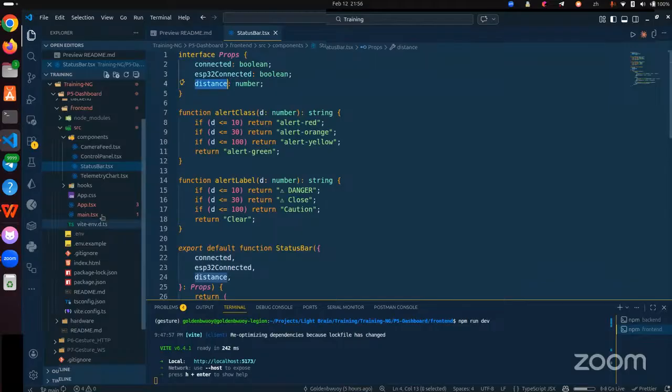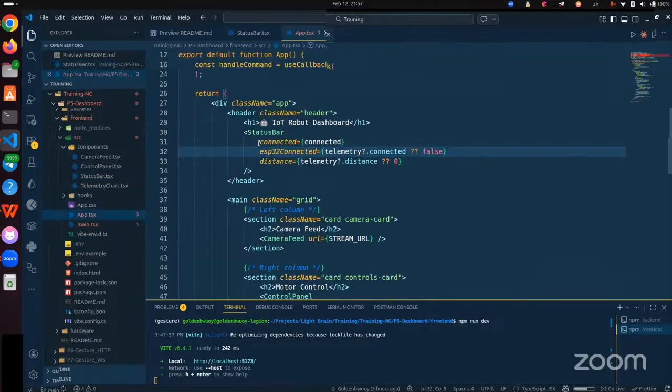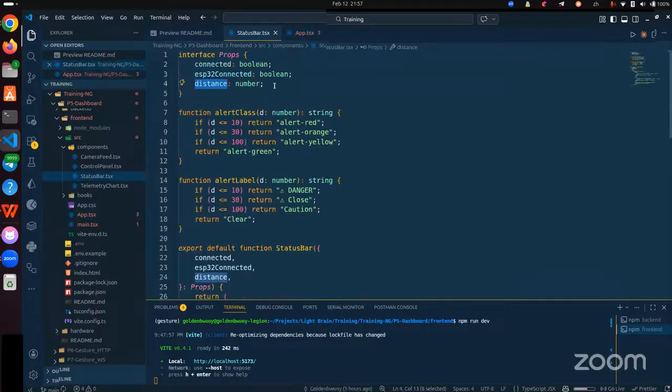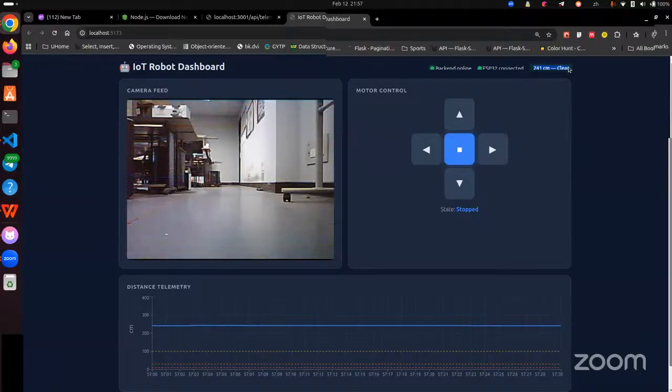Those are the props that we pass from, if we check here, we pass these three props, we just define them here. So we have the alert class, if distance is less or equal to 10, return alert red. So we just use this to set the classes for our styles. So if it's alert red, this color will be changed to red.